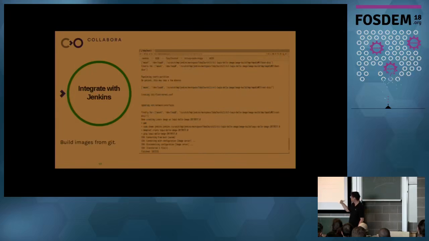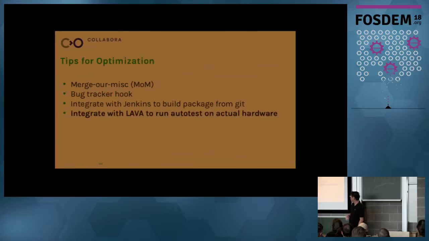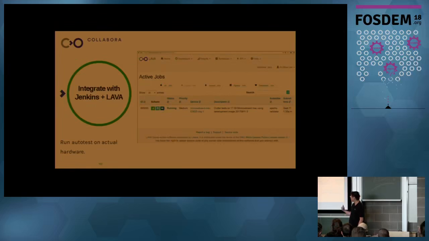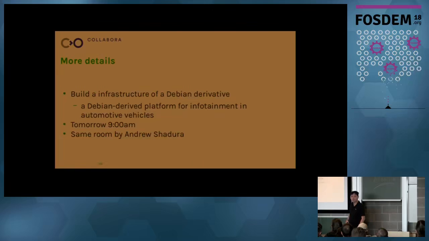Also, then you can use that to build your image. And you can test that with Lava, on the actual hardware. Lava is a nice tool developed by Linaro, and also what we have with KernelCI to test the kernel boots on real hardware. You can integrate with Lava. And there are more details I will mention tomorrow.